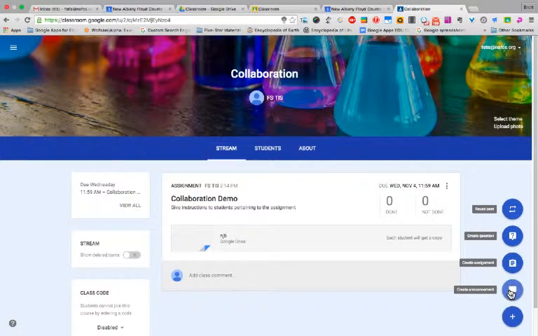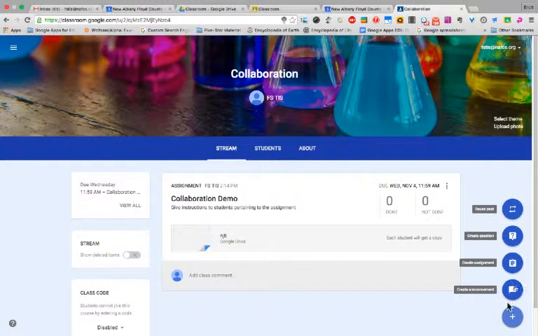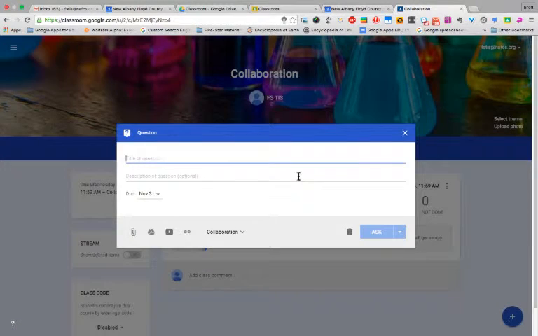You can also create an announcement. Now when you create an announcement, you can supplement it, but you're basically just putting on reminders with the announcement. So that's the announcement. Question is the same setup as an assignment, but you're actually just going in and asking one question, and you can supplement it, but that will also go on the calendar if you wanted to use questions with bell ringers or exit slips.